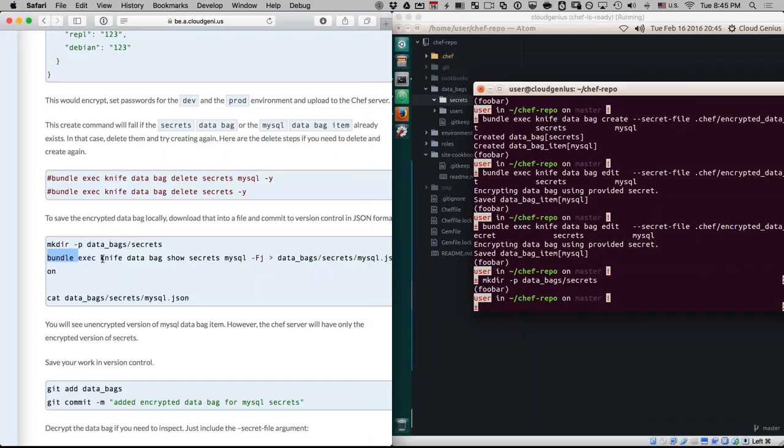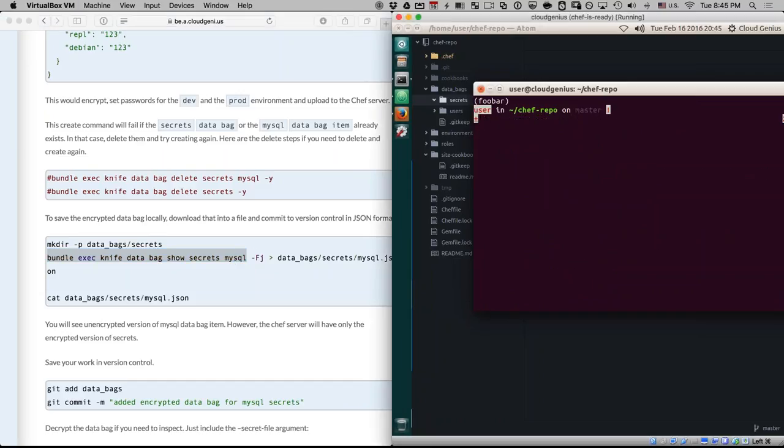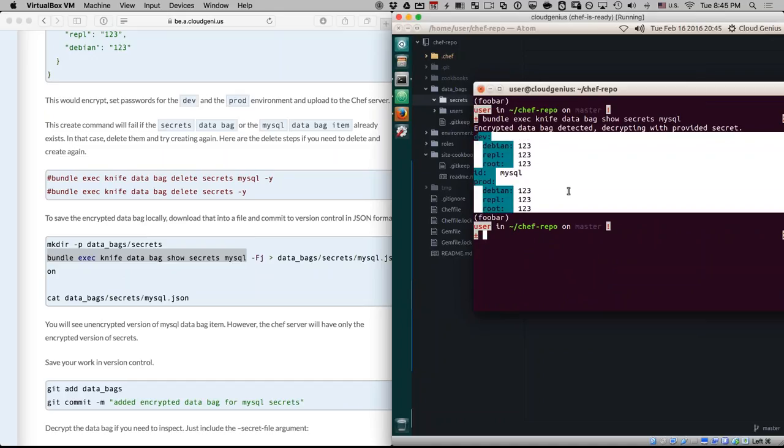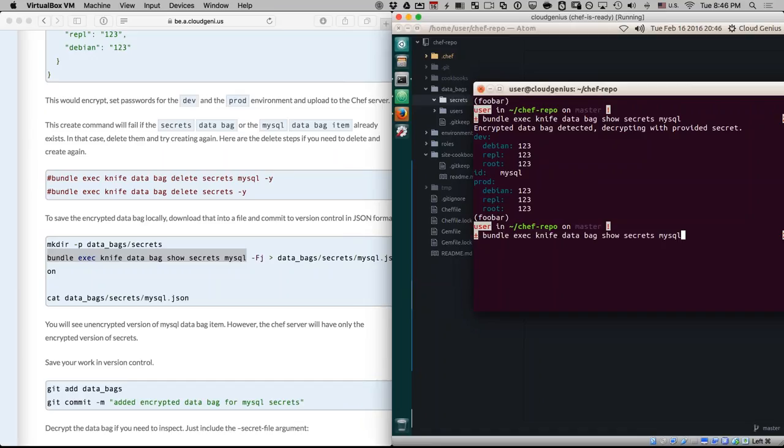So we're creating a folder like that, and then grab our secret out. We'll grab our secret like this: bundle exec knife data bag show me my secret for MySQL. So please show it to me. It will show it to us and say 123, 123, 123. But this is not JSON representation, right? So I want to represent this in JSON file format.